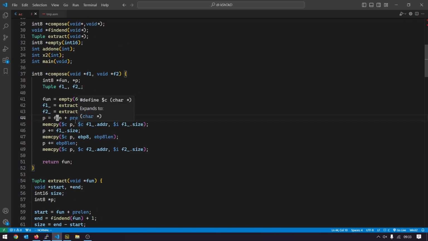So let's think it through. First, we jump past the prelen, and then we copy this function, and we jump past those bytes, and we copy our EBP8.